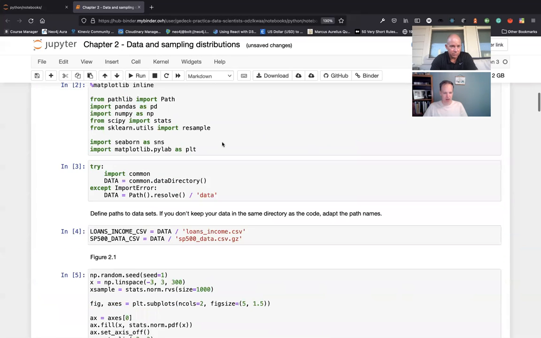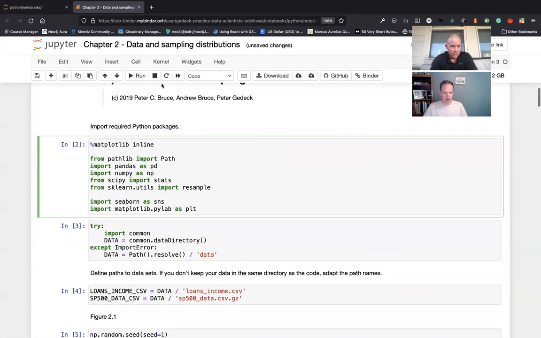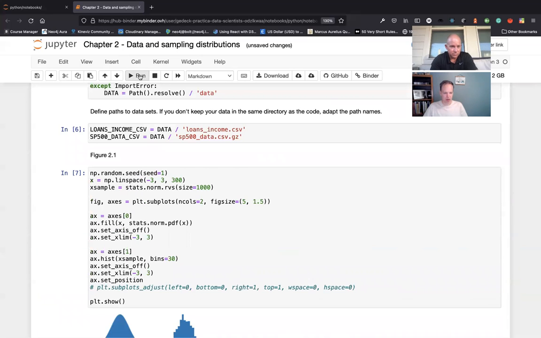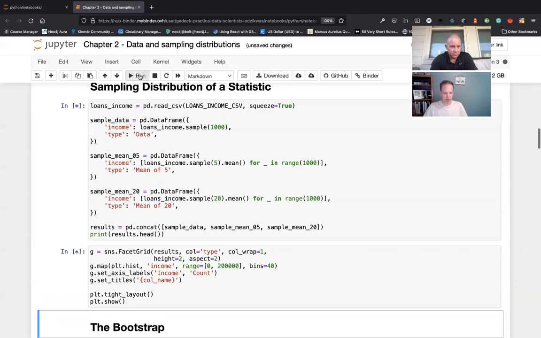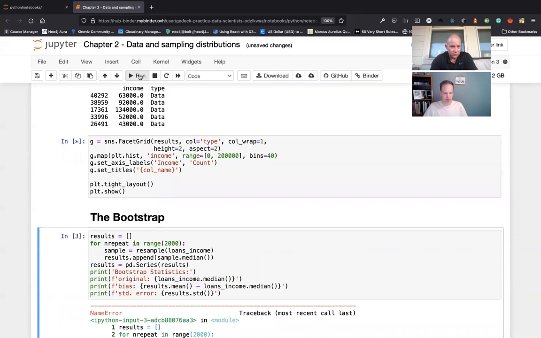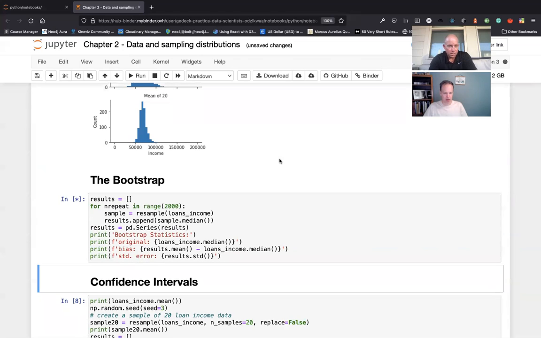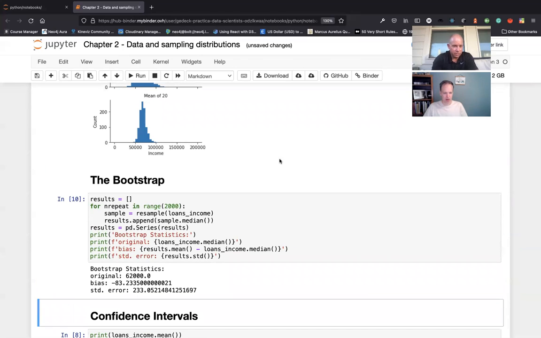Oh, still not the right one. All right, let's just run it down. There we go. We're probably getting close now. The bootstrap. That's running 2,000. So our original size, our bias 83, standard error is 2233.